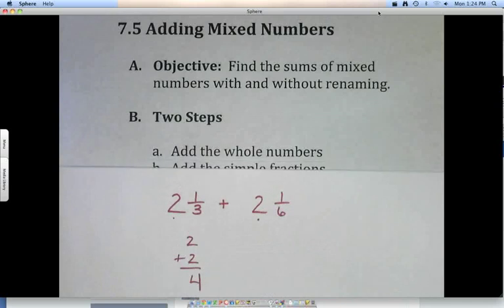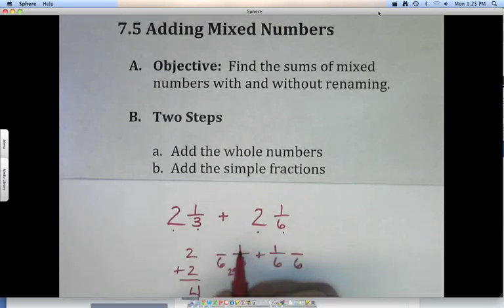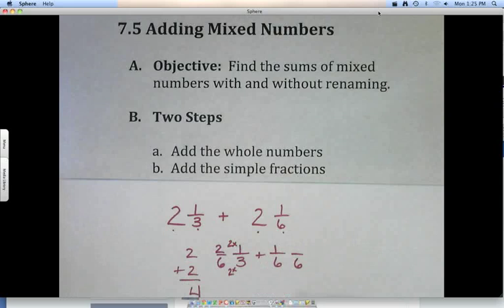The second step is to simply add the simple fractions. I have the simple fraction of 1/3 and 1/6. So 1/3 plus 1/6. Now from our lesson on adding fractions with unlike denominators, we know that we need to have like denominators. So I'm going to change my denominators to the least common denominator, which would be 6. 3 times 2 equals 6. So I multiply my 1 times 2, and that equals 2. My 6 is obviously how I got the least common denominator, so my 1 stays the same.